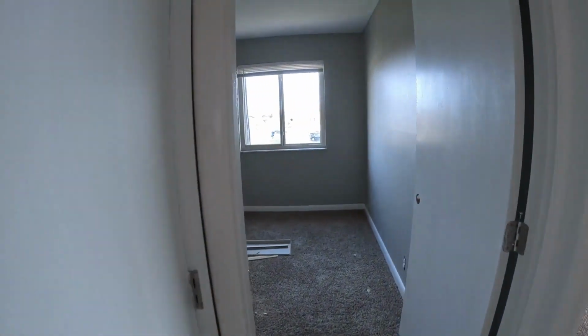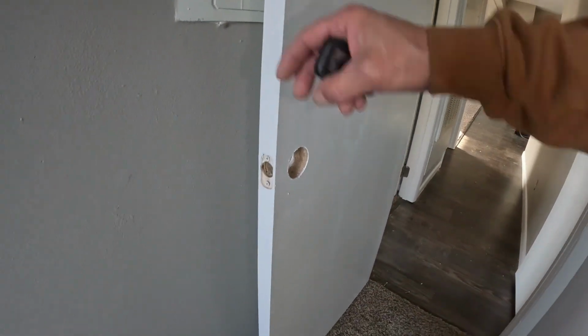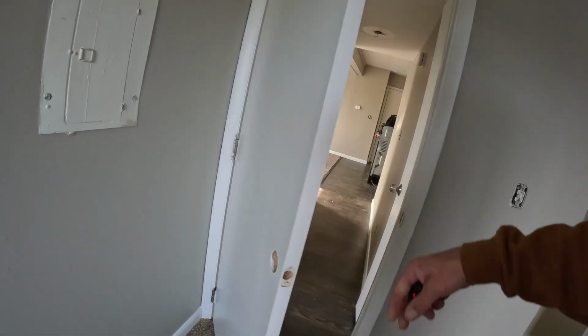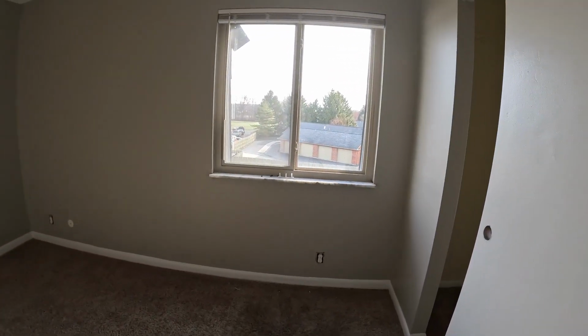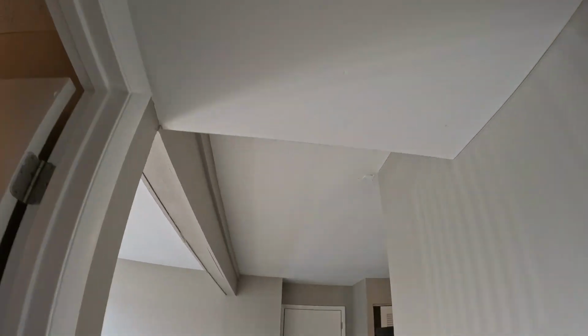So we got to caulk this and what else? Put the covers on. Put a new blind up, I think. Put the shelves back up. Door didn't come out too bad. Not too bad at all. New mini blind. This light here was a straight LED, and it quit working. I took it apart. I thought it was a bulb, but it's not. It's LED. So anyways, we get to putting this back together before we go back to the other apartment where the sink is and get the trim installed and stuff like that.